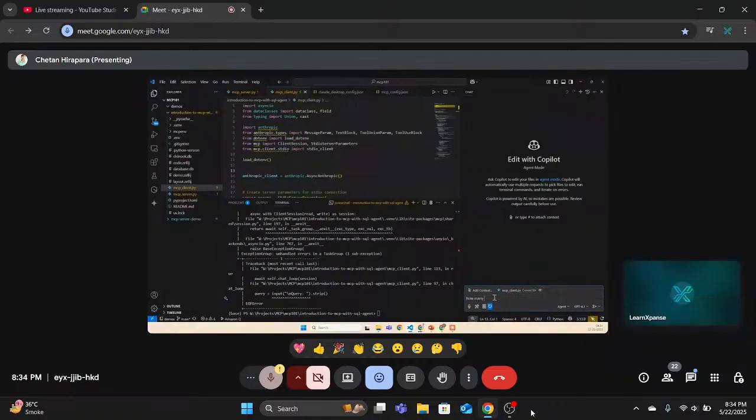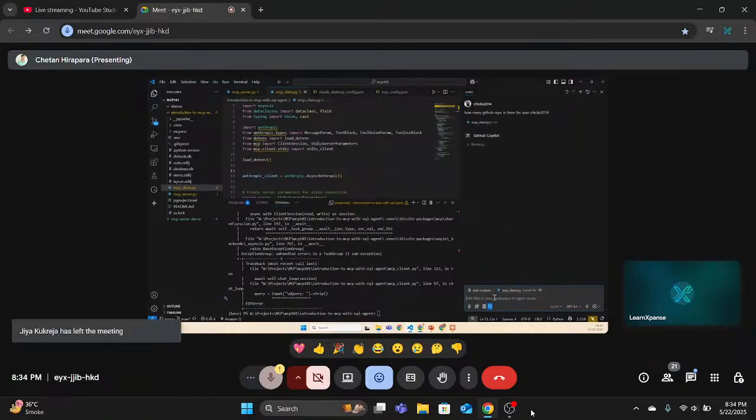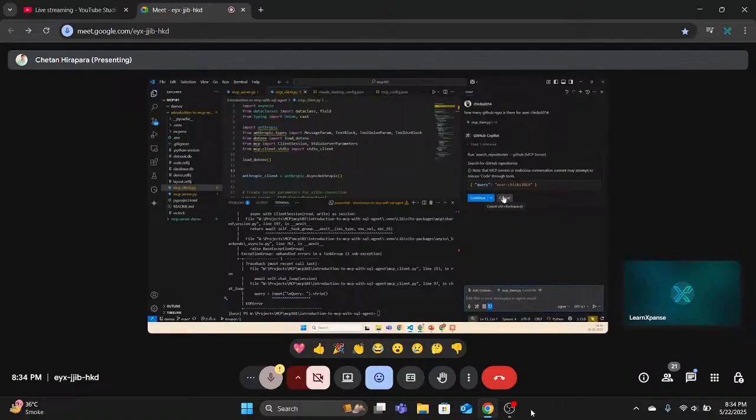How many GitHub repos are there for the user? If my GitHub server is live, it will check how many GitHub repos there are for this particular user.